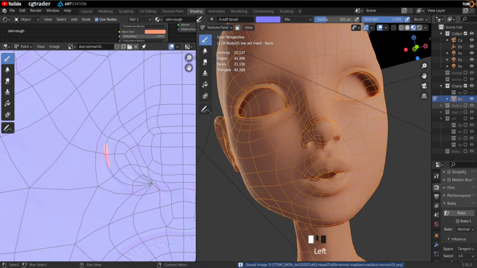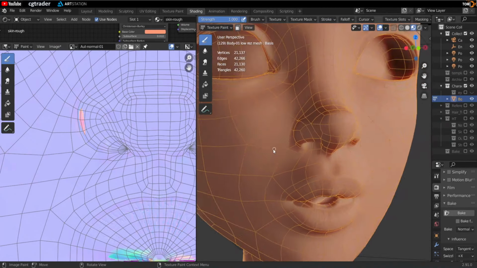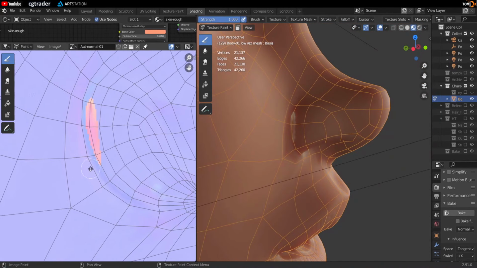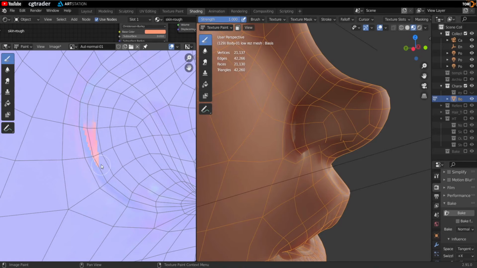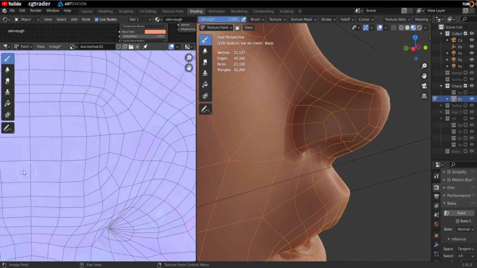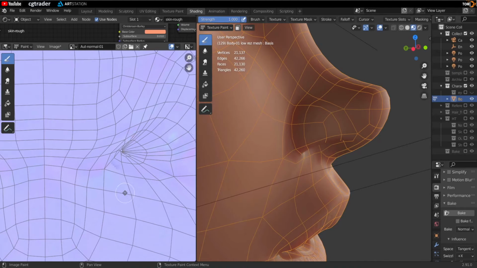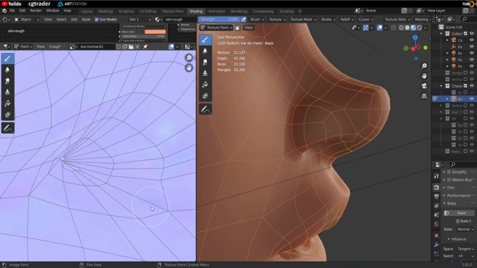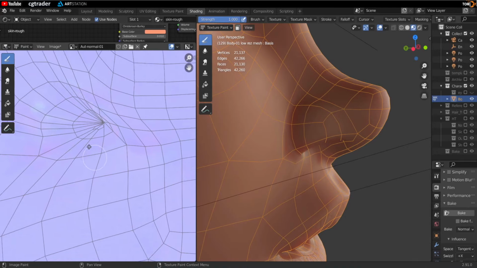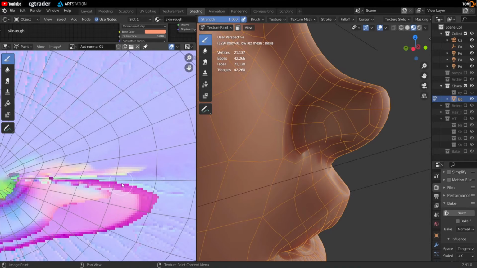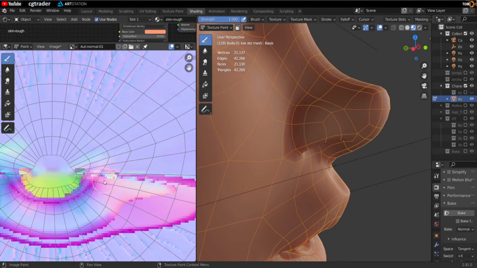So I'm just going to go here and get rid of some of this stuff. Just smudge it away. And to get rid of these, this is probably the worst area.